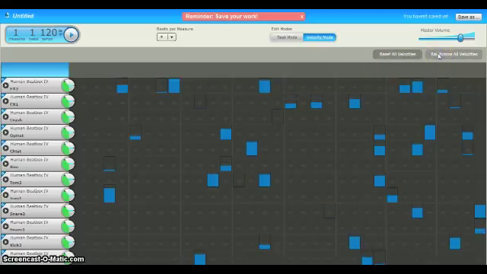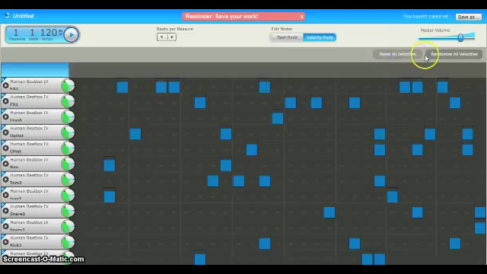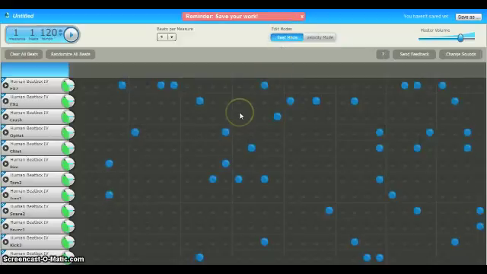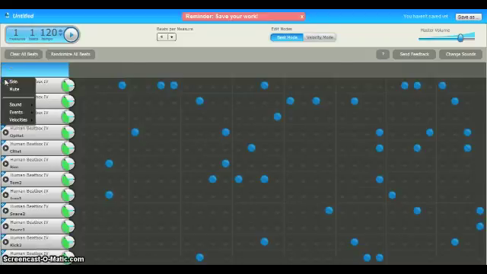You can randomize velocities just as you can randomize beats, and you can reset velocities. Again, we'll randomize velocities for this demonstration. Simply click on the screen or click beat mode to switch back to beat viewing. Now let's edit individual row sounds. You can edit an individual row by clicking this triangle in the left-hand corner.